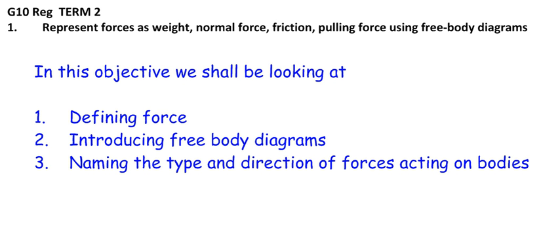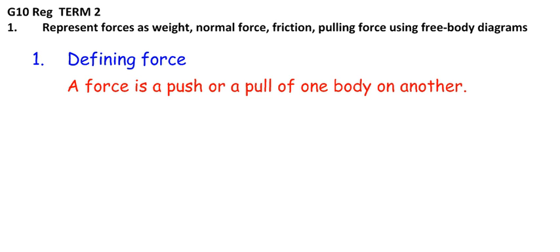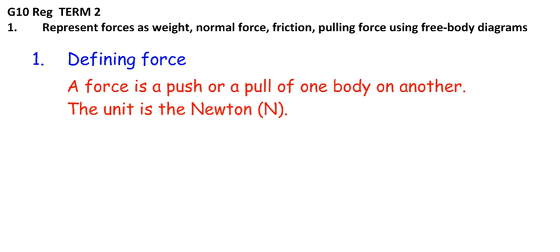In the first objective of Term 2, we shall be looking at defining a force, what it is, introducing free body force diagrams, and naming the type and direction of forces acting on bodies. A force is defined as a push or a pull of one body on another. The SI unit that all forces are measured in is the Newton, symbol capital N.